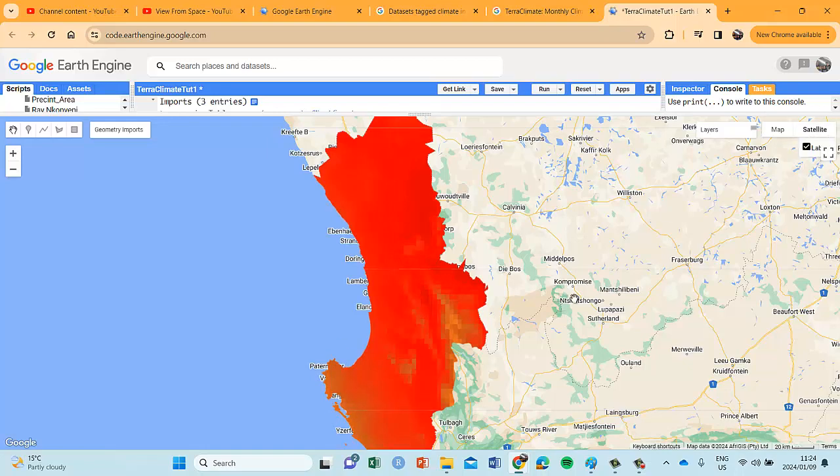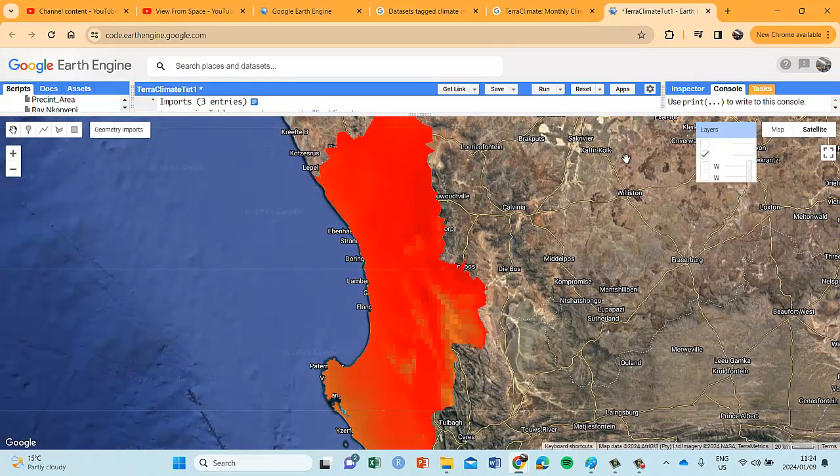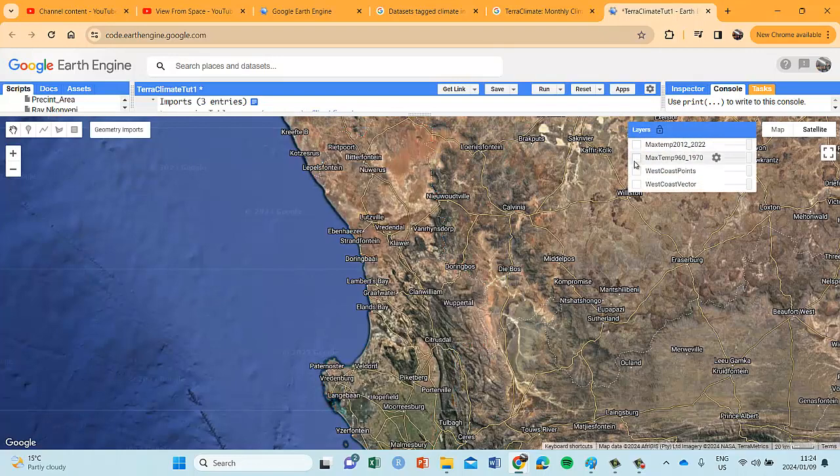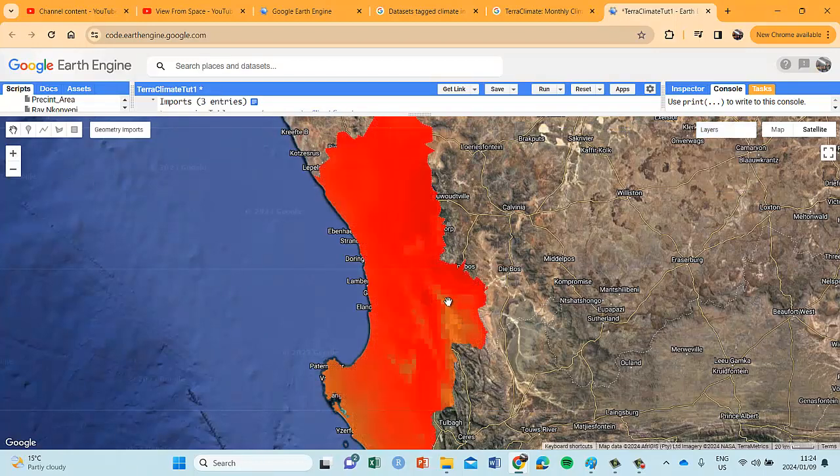If I go to satellite, you'll see that is a mountainous area, and that's most probably why it's a little bit cooler, because it's on the mountains and closer to the ocean. But in this particular area here, it's very, very hot.